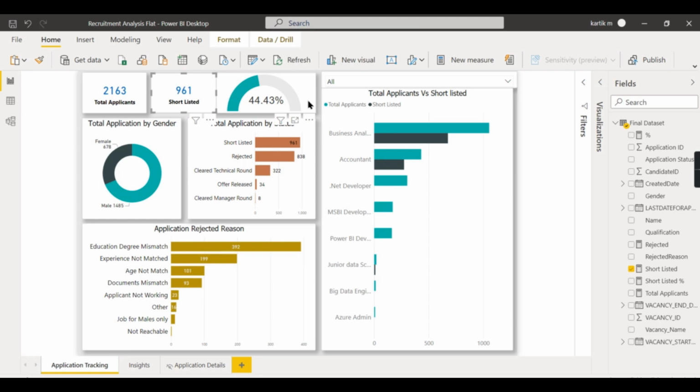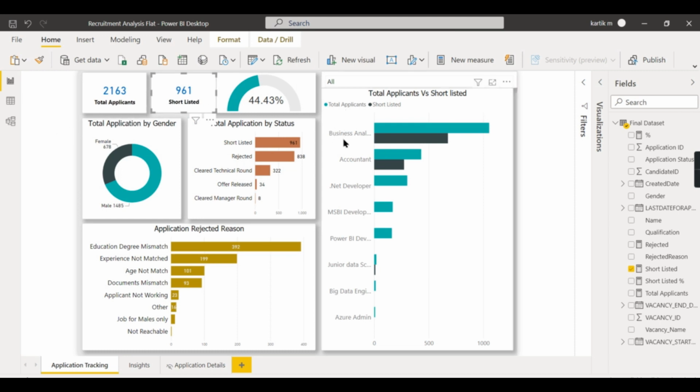Next, you may imagine why this percentage is very important. Assume they need to shortlist around 1000 people. This statistic says only 44 percent of people are getting shortlisted, so they need at least 2000 applicants. Assume they get only 1200 applicants. From 1200, can 1000 be shortlisted? No. So this will give them a picture for their future recruitment process, and how they can manage.